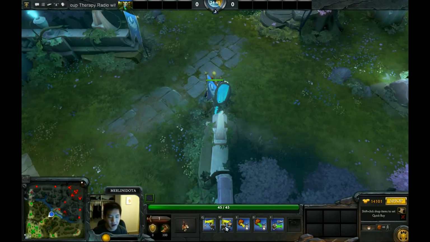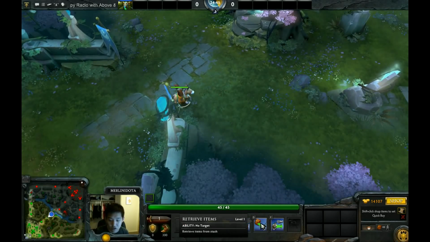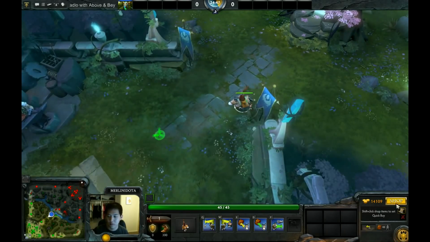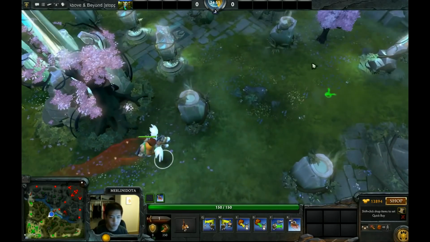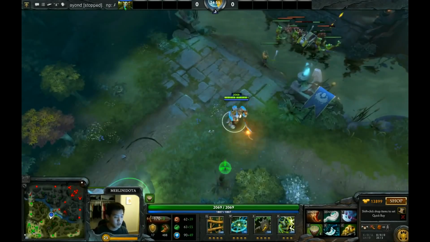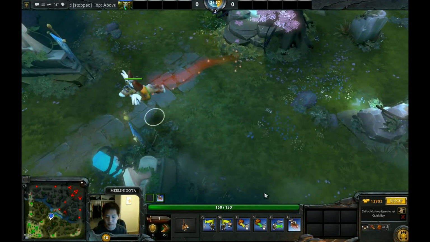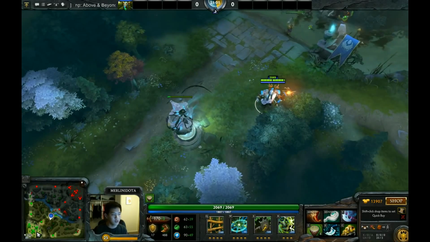Make sure you know the hotkeys for the courier. I actually don't use them as much as I should, but most of the ones I use are R. A lot of people forget to use a speed boost on chicken, and it just makes them super fast and deliver your items that much faster, and allows your teammates to use it a little bit earlier. So make sure you use that speed boost. It's a pretty short cooldown. I have WTF mode enabled, so there's actually no cooldown on it right now.